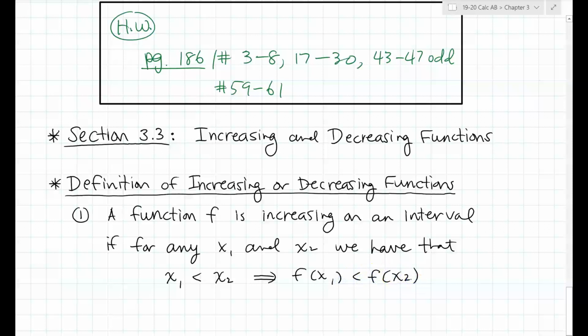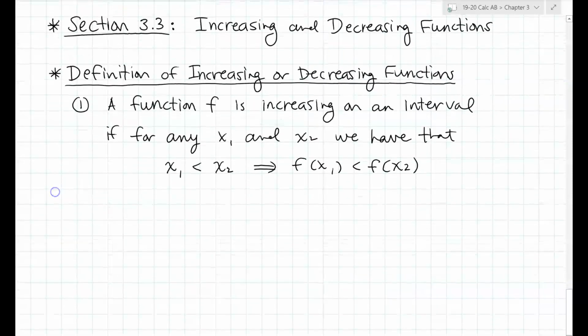In other words, for every point that you move over to the right, as the numbers for x get bigger and bigger, so do their height values. So the height of the first point is lower than the height of the next point, which is lower than the height of the next point, which is lower than the height of the next point. So that's how you can tell if something is increasing, when the y values are getting bigger and bigger as you move to bigger x coordinates. If your x coordinate is increasing, so should your y coordinate. That's how you know that a function is increasing.